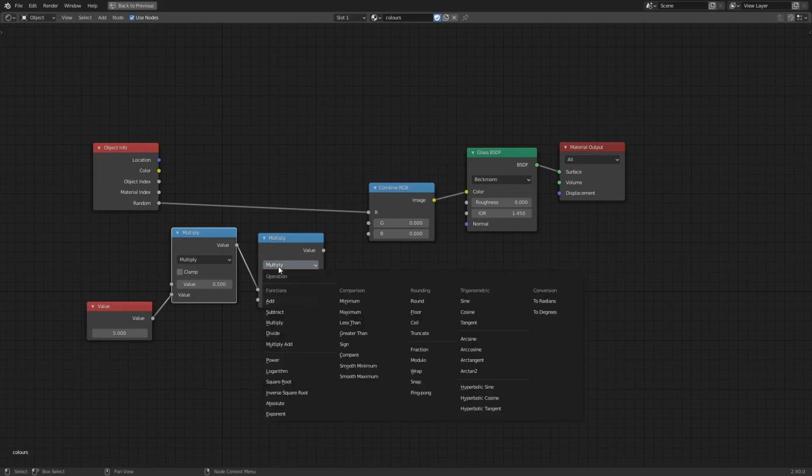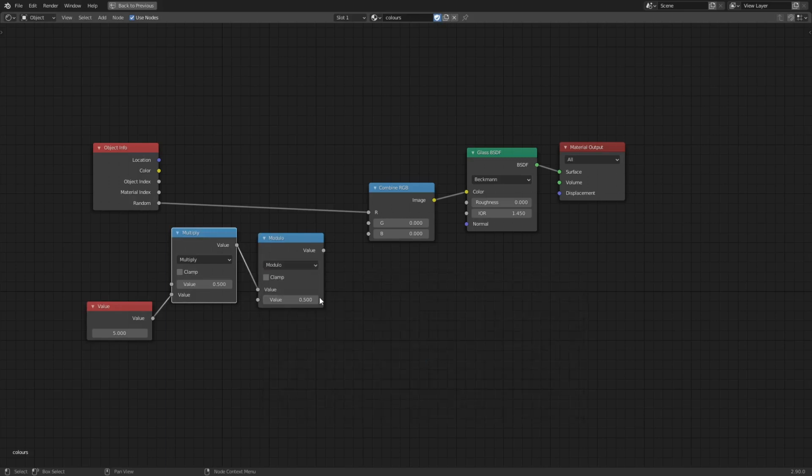This is going to be a modulo. Now, I'm fairly sure you all know what multiply is, but what is modulo? Modulo is the remainder when the top value is divided by the bottom value. That's a bit of a difficult concept to wrap your head around when most of the action in Blender happens at the right hand side of the decimal point. So if I do modulo value to 1, that basically means it will only give you those digits that appear on the right hand side of the decimal point, and to the left hand side of it is 0.